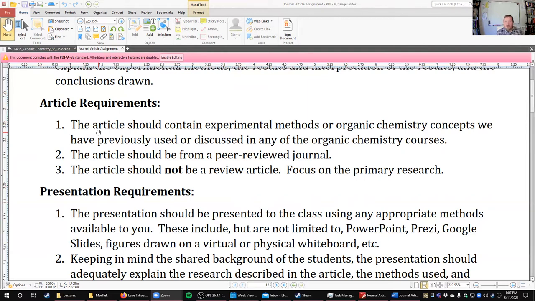Things to keep in mind is that because we're not talking about a review article, these are going to be very, very narrow in focus. So you're not going to find an article that tells you everything about organic solar cells, for instance. That would be a review article or even a textbook. What you might find is an article that says, we looked at using this one very specific polymer as a cheap solar cell, and we found this was our increase in efficiency. So again, very, very narrow. They'd be talking about one polymer, maybe three or four polymers, or maybe three or four molecules they're looking at, but not something that'll give you an overview of the entire field of study.